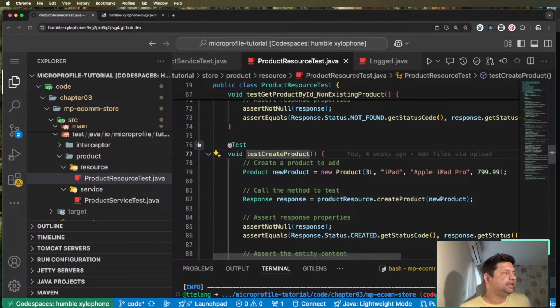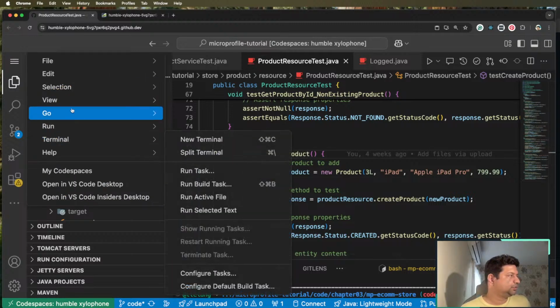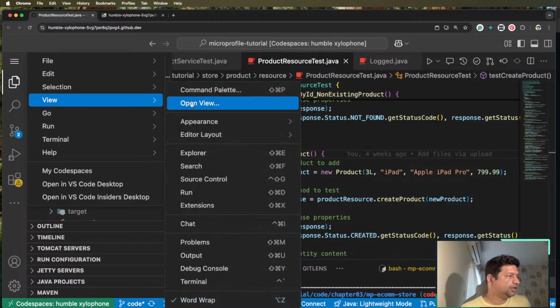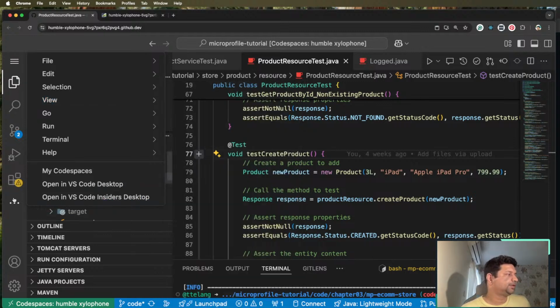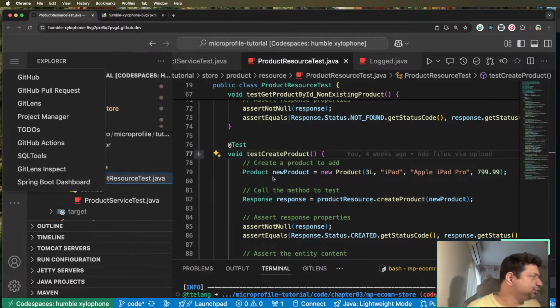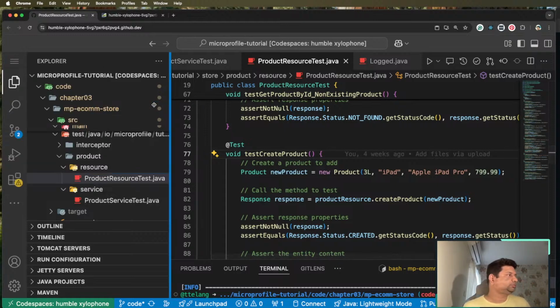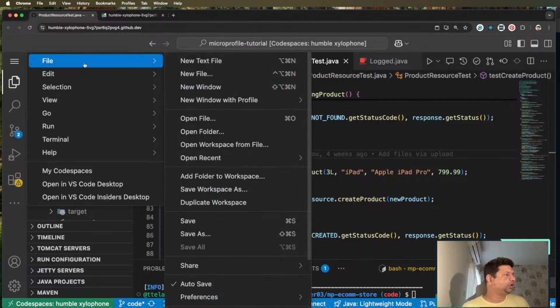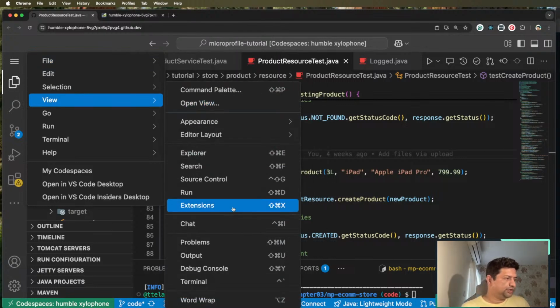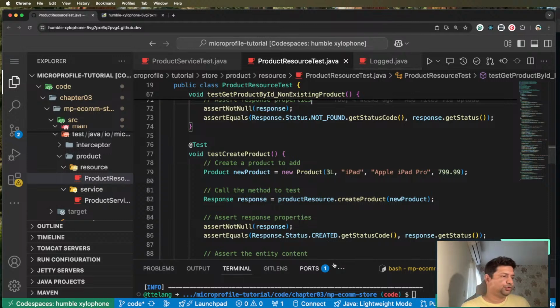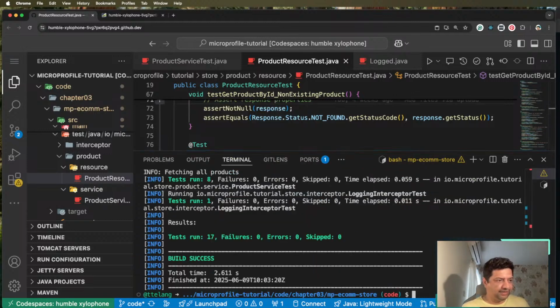Correct. So now in Visual Studio Code, we have the testing plugin. So if I go to view, you will have a testing view, right? That is something very useful. So if you go to your Visual Studio Code, you should see the testing view. So let me just compile this particular code, mvn, and let's say compile.